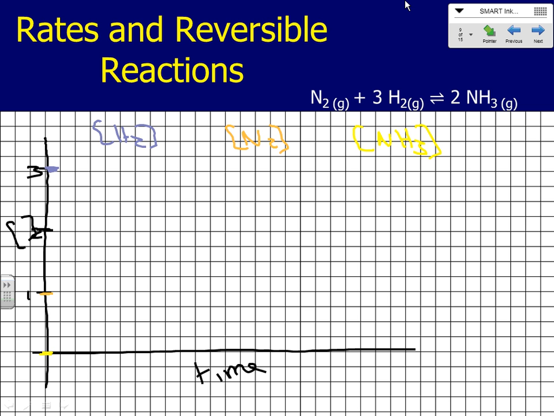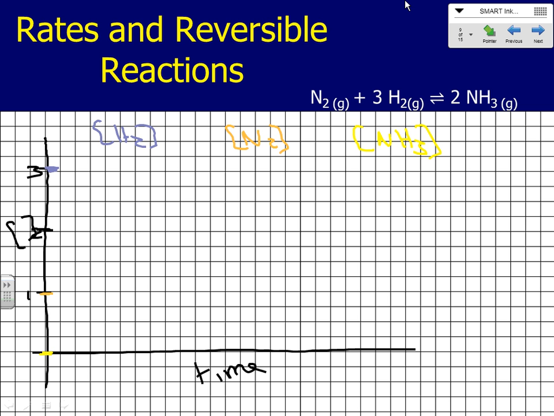That's exactly correct. It's going to start out just like any irreversible reaction. But soon after it begins to decrease, what's going to happen to the amount of NH3? It will increase. And so now that I have a little bit of product, what's that product going to do? It's a reversible reaction. What can the product do now? Yep. It can try to decrease. It will start to turn back into reactants.